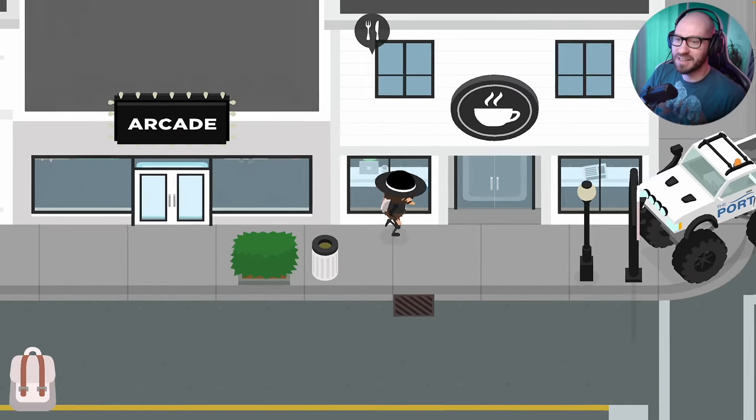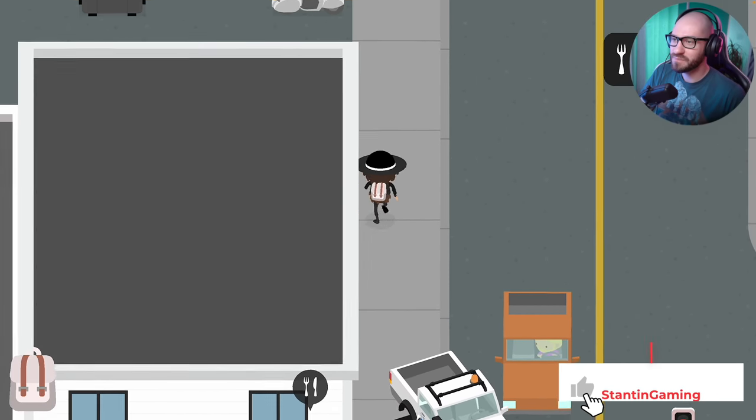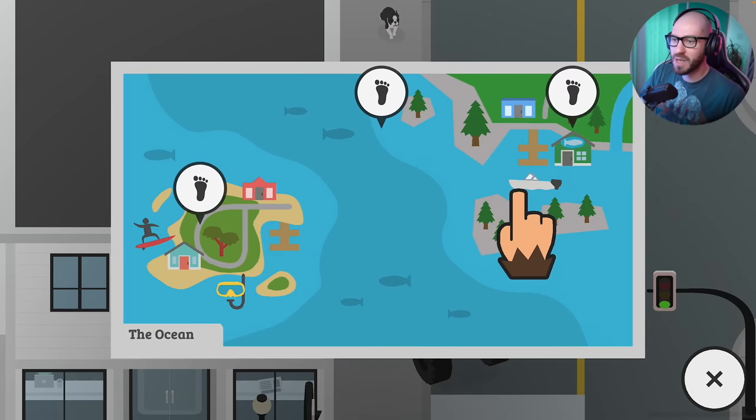I'm kind of liking the look of the town though. Look at this. Everything is just black and white. That is so cool. Now, one thing that I want to do. Let me make my way to... Actually, this guy doesn't really have that much money. What if I try to make my way to the island?